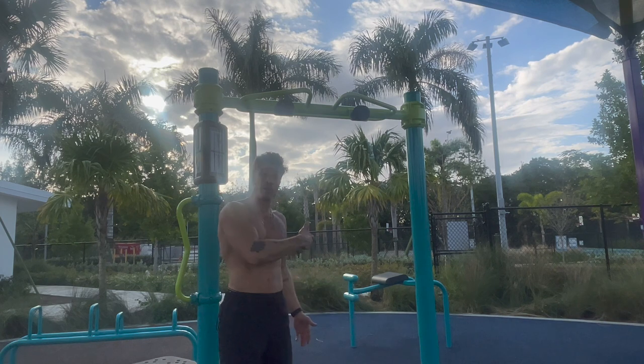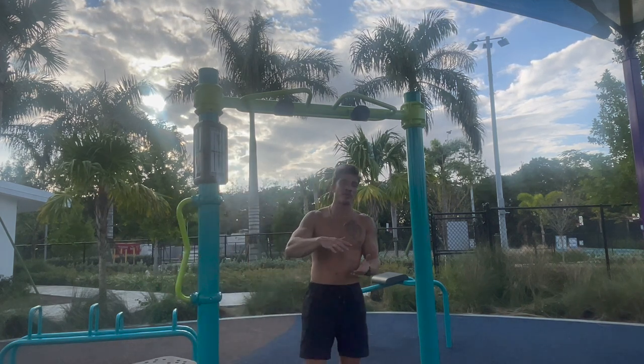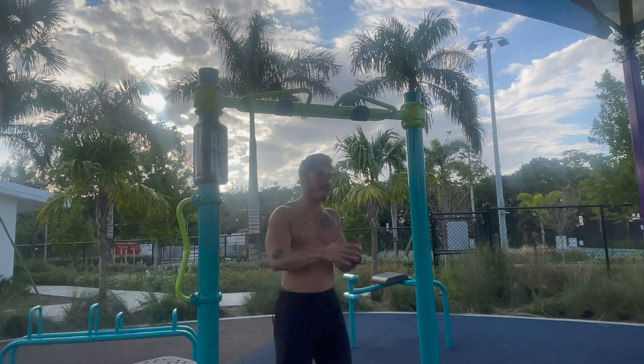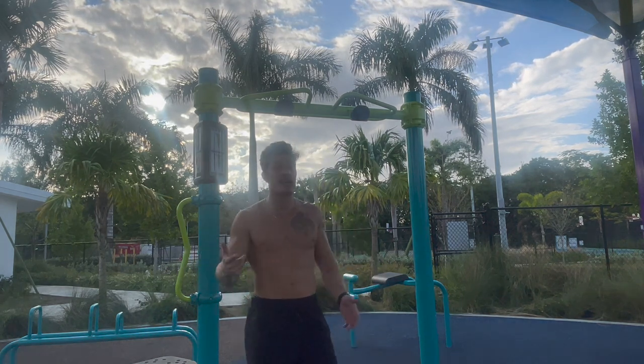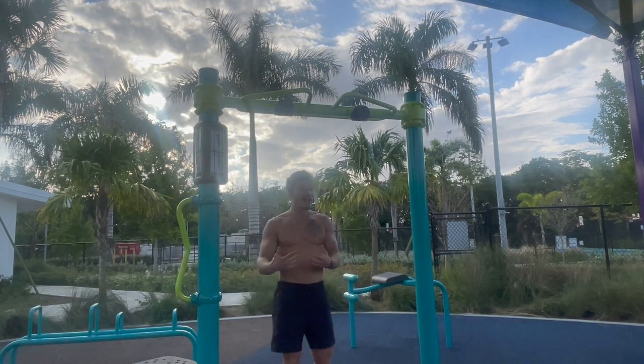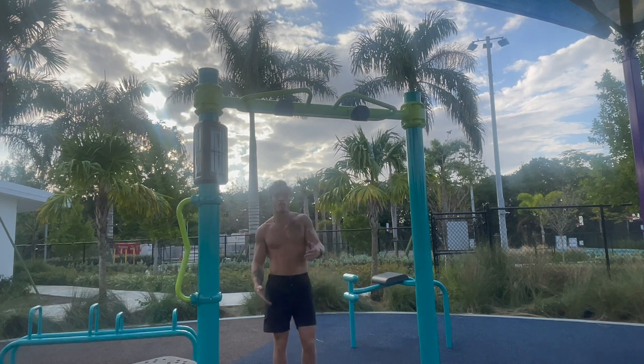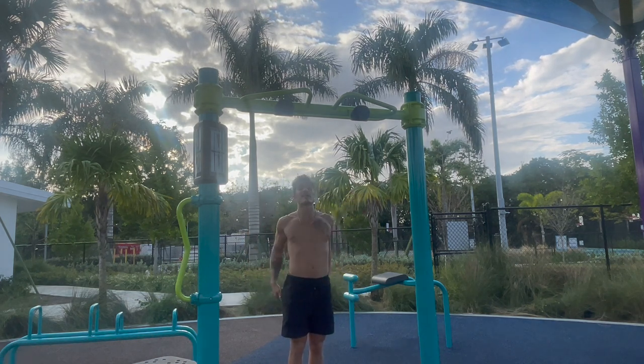Now we're at 12 pulls, 17 dips, so everything's gonna get a little higher and the volume's gonna keep increasing as the routine goes. But the first 6 sets, the volume of each routine was relatively low, right? So you're getting a lot of work done over the 9 sets. But again, you gotta learn to manage that overall volume and intensity. Let's get it, guys. Last round.